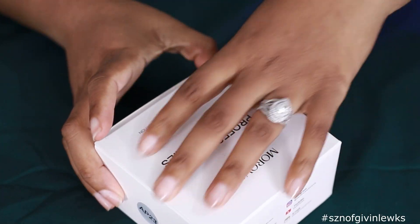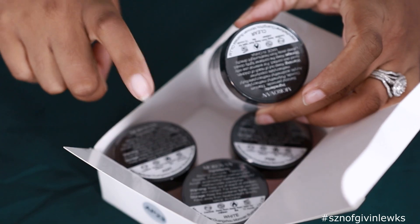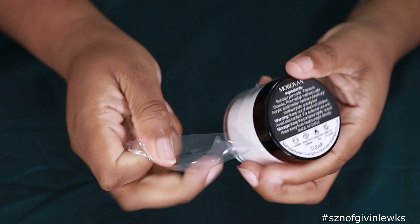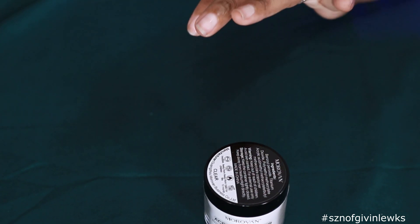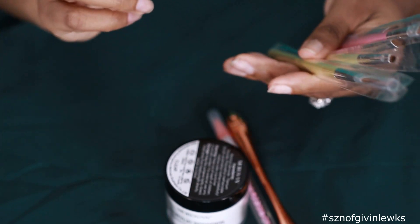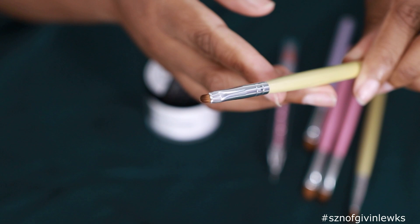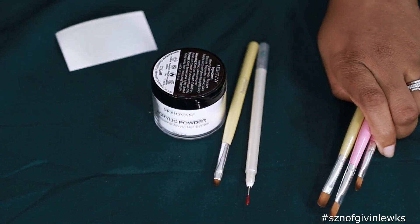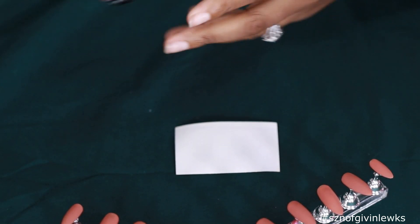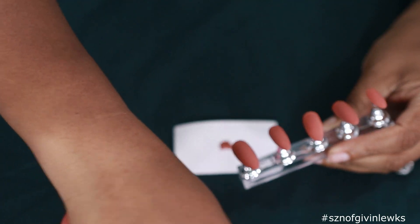While that's waiting I'm going to get my acrylic ready because I need it for the sweater look. This acrylic is from Amazon - I have clear, pink, white, and one that looks like a cream color - I'm going to use the clear. This is my first time working with acrylic so I'm hoping it comes out the way I want. For this sweater design I would definitely suggest you get very thin paint brushes or nail brushes. I actually ordered those and I cannot find them anywhere - I put them somewhere so I would not lose them and I still lost them.